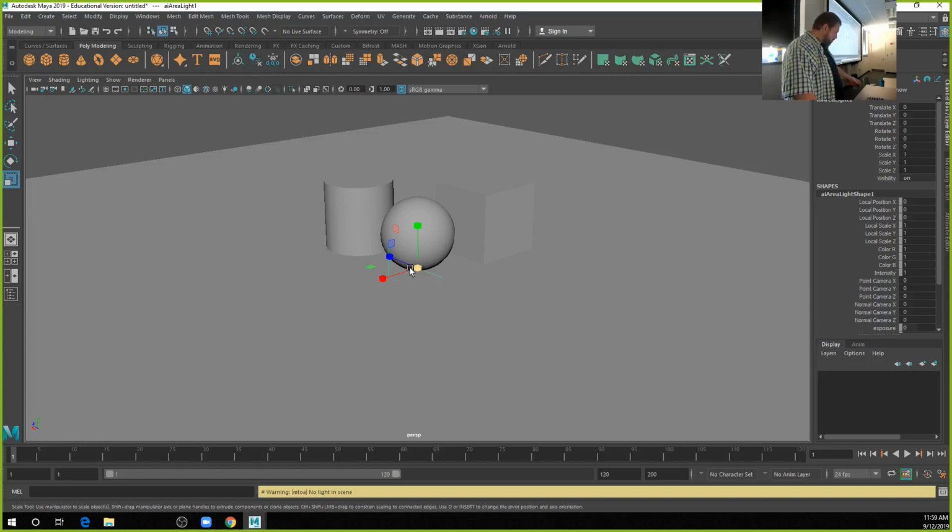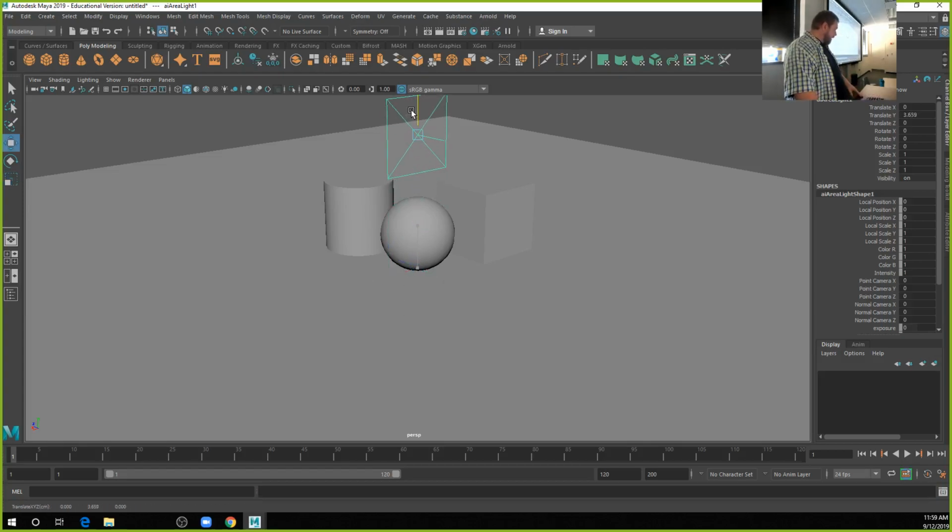So you'll see what I get with my area light is a sort of a plane, right? And that plane, if I rotate it around here, you'll see it has an arrow or a line sticking out of it. So what you would think of this as is like one of these lights above us up here, right? A fluorescent light box, right? And that whole thing is casting light in the direction of downward, right? So imagine if I could take one of those out and just walk it around and point it and stuff. That's what this area light is.